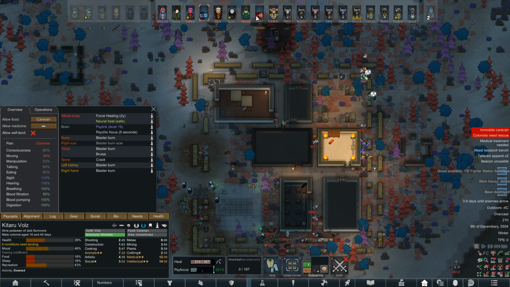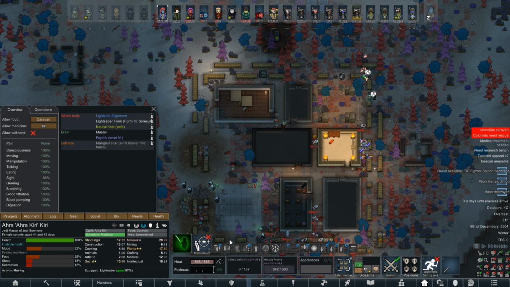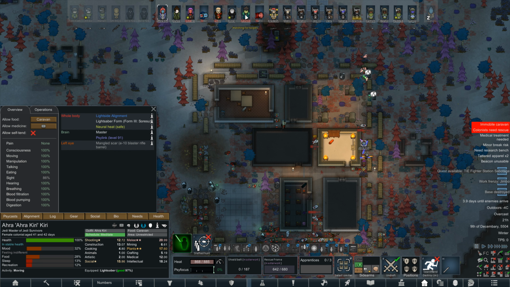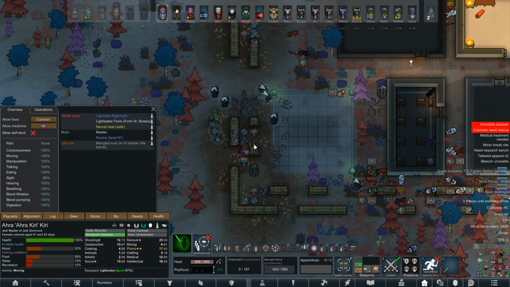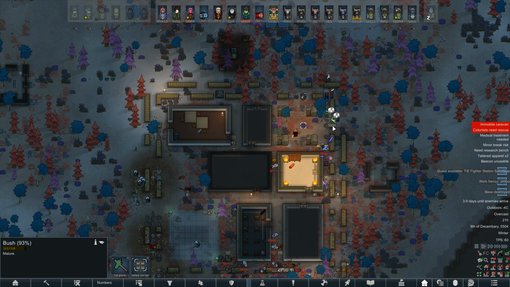Vols, are you bleeding or are you just down? You're bleeding. Blaster scar, we should fix that. Or you're not bleeding. Selvi is bleeding. Ahra Kiri, will you... You are out of force power. Okay, so Ahra Kiri, let's find Selvi, and let's go ahead and just tend to her.